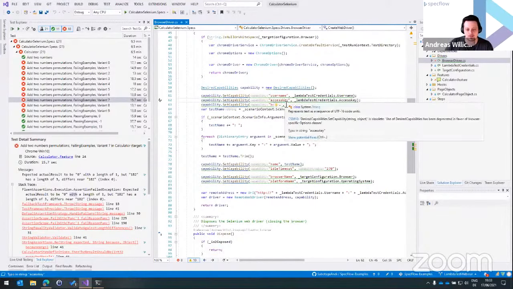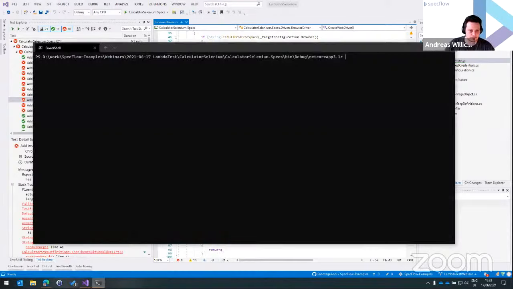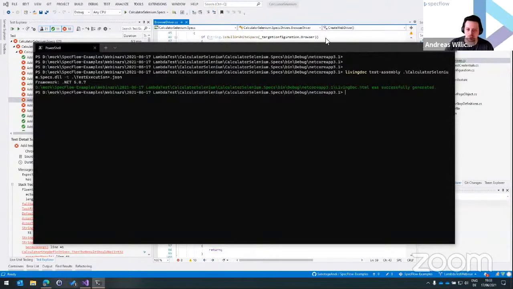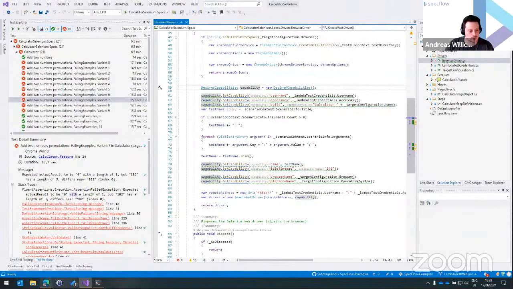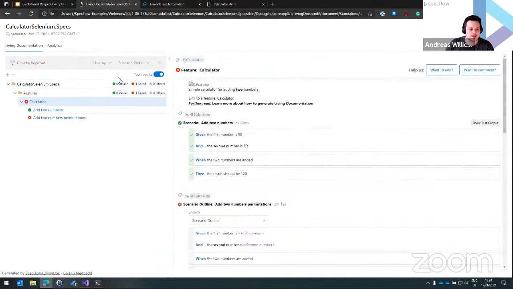It's nice, but you have this in the CI system and so on. But I said BDD in SpecFlow is all about collaboration. I mentioned Living Doc. Now I want to show you Living Doc. One thing to use SpecFlow Plus Living Doc is a command line interface. Starting this quickly. This takes some data that is generated during the execution and will generate a single HTML file.